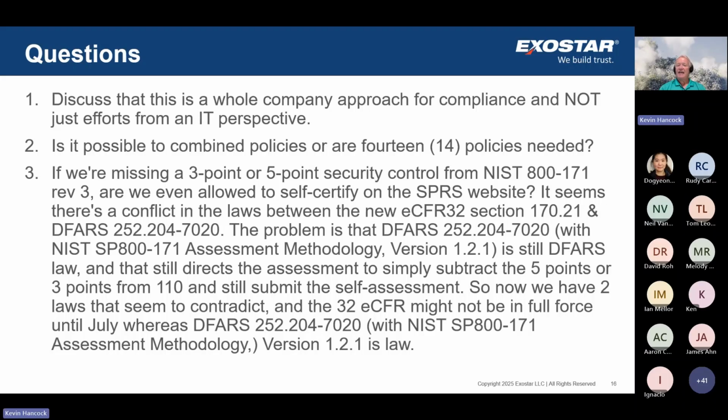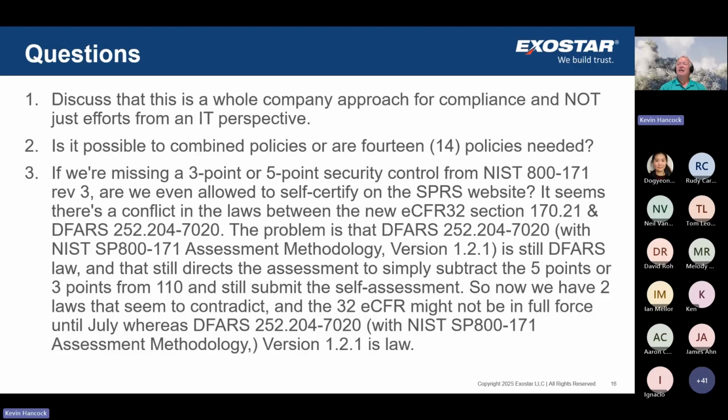Now, with that said, if you've engaged with that certified third-party assessment organization, before you do that, you should ensure that you don't have any 3 or 5-point items open. When they come on site to do the assessment, or when you start to exchange documentation with them about your current state, if they know that you're missing a 3 or 5-point control, and they will, right? Because they'll be able to evaluate that.